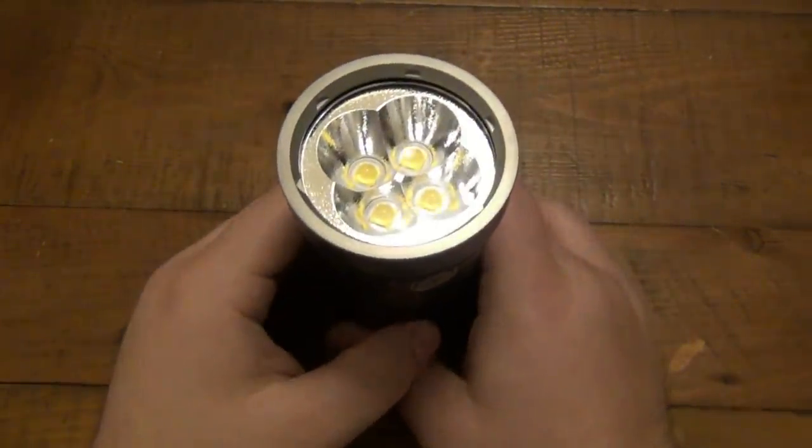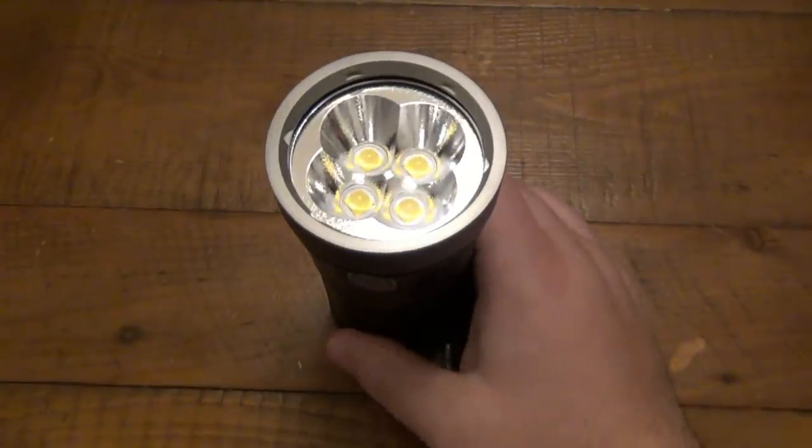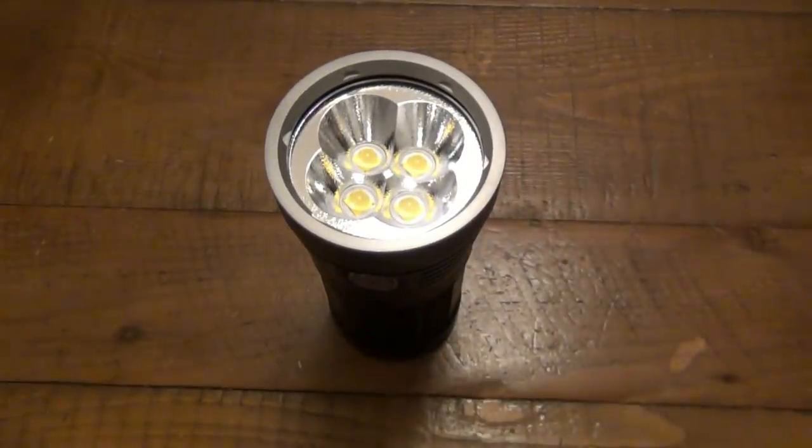There's not a lot of flashlights on the market that are that bright. There are definitely some options but they are not cheap. This one is one of the cheaper ones at about $260, either on the website or through Amazon. They do a lot of promotional codes so sometimes you can get some percentage off and pay a little bit less. Comparing this to other 16,000-plus lumen lights, you're going to find that most of them are hundreds and hundreds of dollars, if not over a thousand dollars.